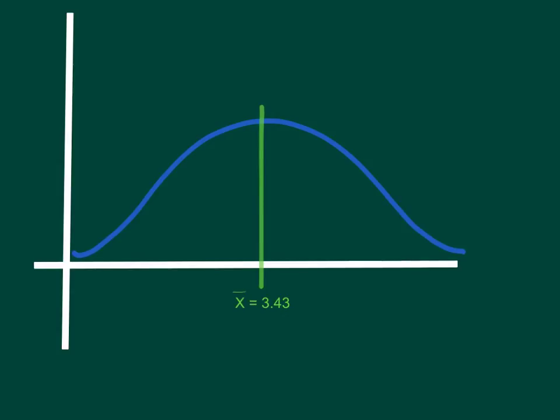Imagine that the x-axis, the horizontal axis, shows the categories of the variable being studied, and the y-axis, the vertical axis, shows you how many people in the sample fall into that category. In this example, we can see the average grade point average of incoming freshmen at Cal Poly Pomona.